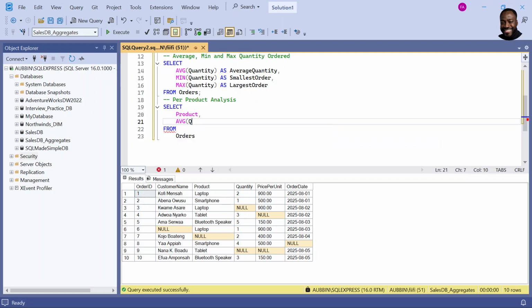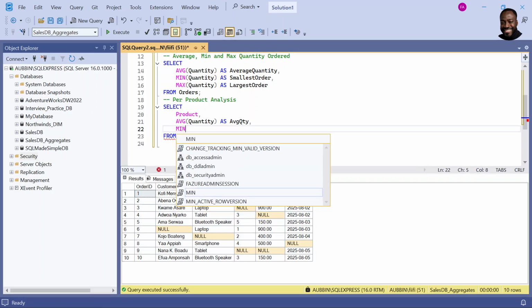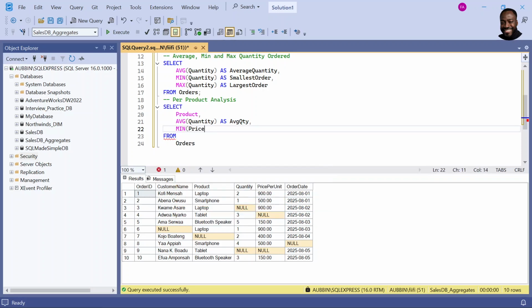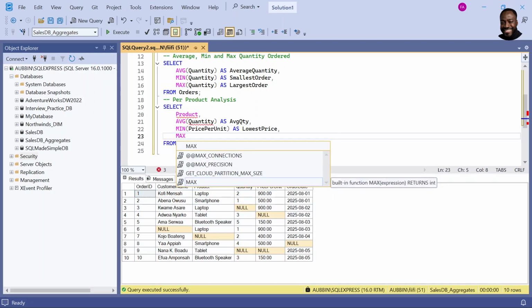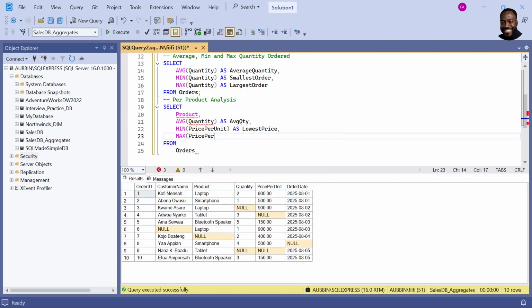Quantity alias as AVGQTY. We will need the minimum price per unit as lowest price. Then we will do the max, which is price per unit as highest price.